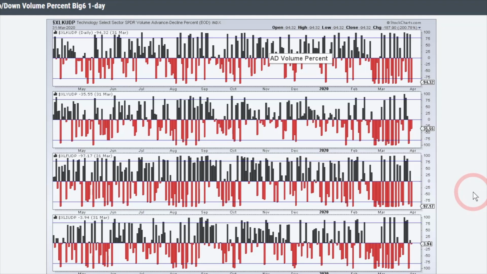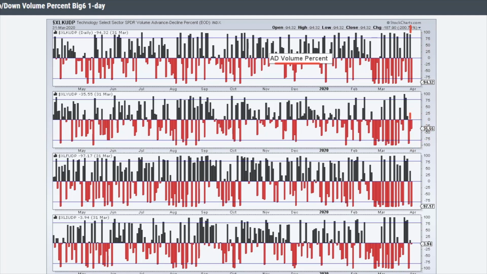So returning to the AD volume percent charts. Now, keep in mind that this big update here, the second bar from the right, is Monday when we had the big advance. So this is AD volume percent for XLK, and it participated Monday. But look at XLY. AD volume percent was negative, and that means there was more volume flowing into declining stocks than advancing stocks for XLY. Consumer discretionary, that is the most economically sensitive sector. So we're seeing leadership from technology, but not from consumer discretionary.